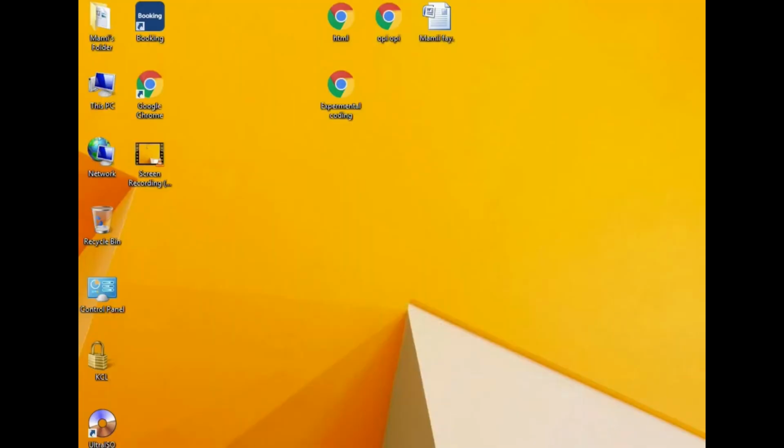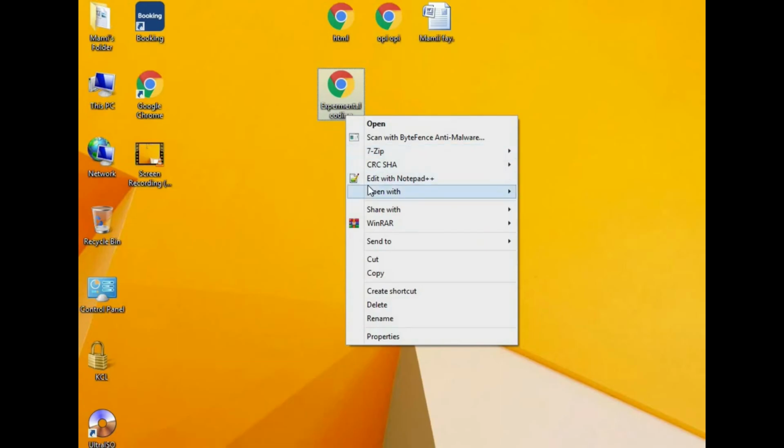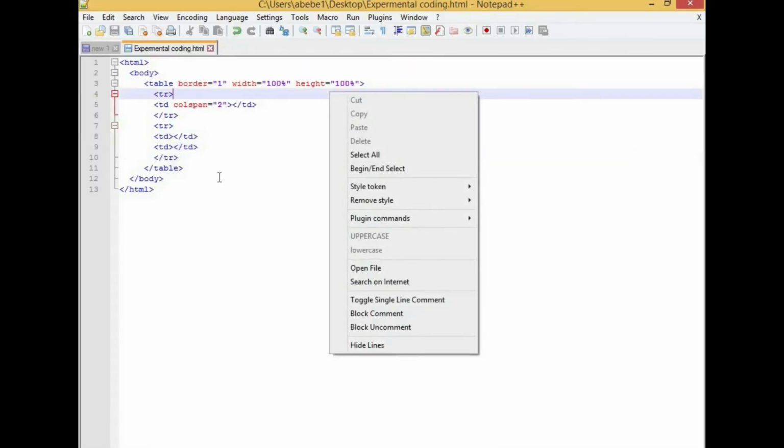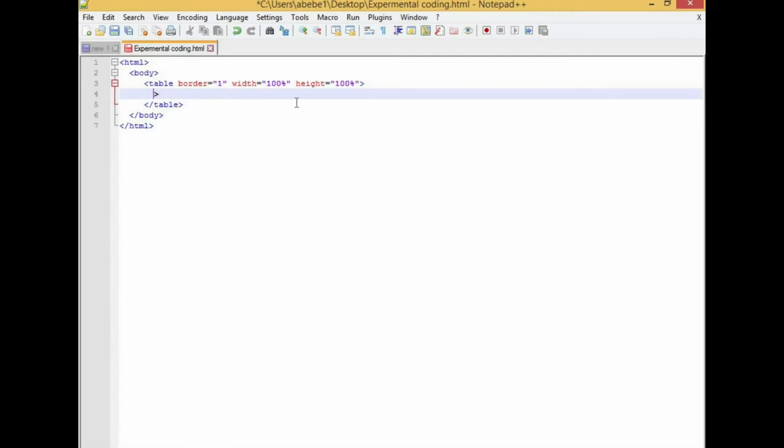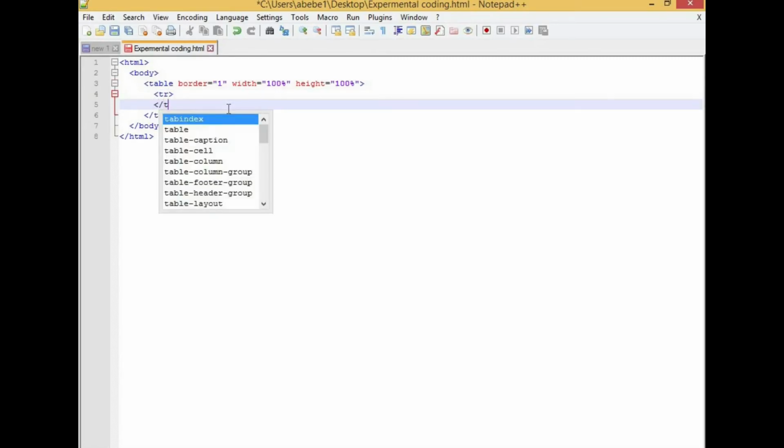Now let's go to the coding part. Use experimental coding this time. Okay. Now I'm going to delete this. Then we open the table row tag, and then close it up.